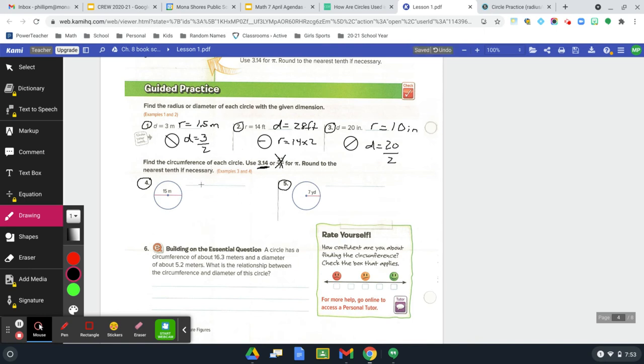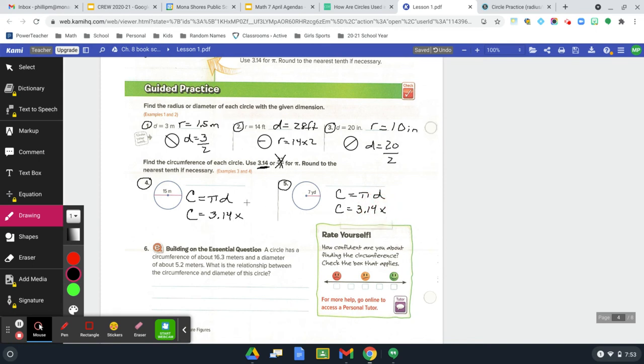All right, I'm going to write down the formula again for both, right? So C equals pi times diameter. Cherry pie delicious. So we're going to find that circumference. Now remember, what we're going to find is the perimeter around the circle, the distance going around the circle. Since we're going to use this 3.14, I'm just going to put that in for the pi times. I'm going to do that over here too. We're going to use the abbreviated version today.